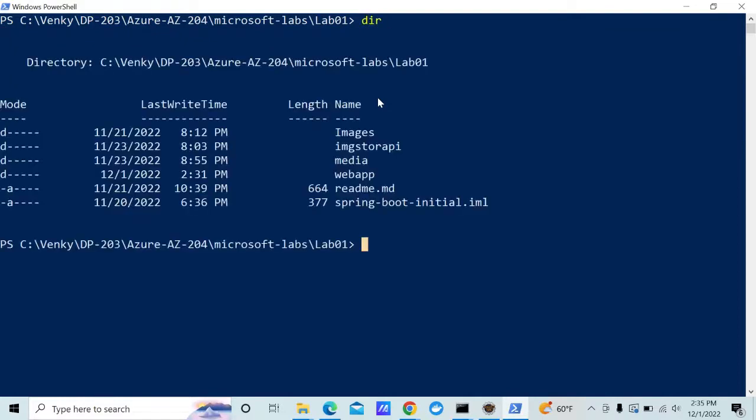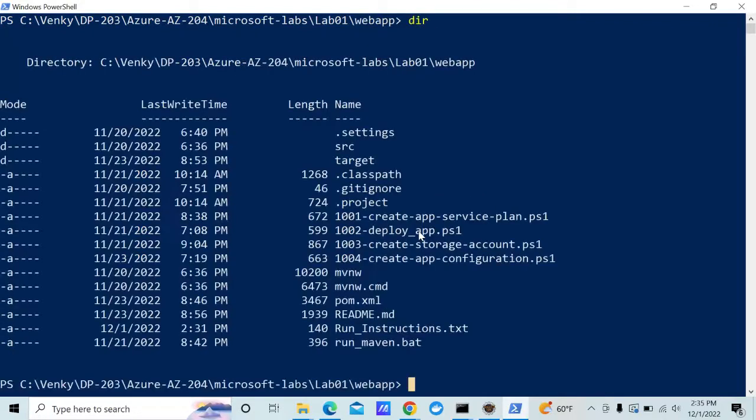So now again, coming back to our sample application, the web app is the front end UI, and then the image store API is the backend API that is getting called from this web app to actually store the images into its local folder, plus also onto a storage account, right? So that's the project we're trying to do right now. So you can see the web app, that's the main application. So here I've tried to put the naming convention as 1001, 1002, etc. That will kind of give you that step by step process, like how you do it, right? So the first thing obviously we need to do is to create the app service plan. So I will kick it off here so that it runs.